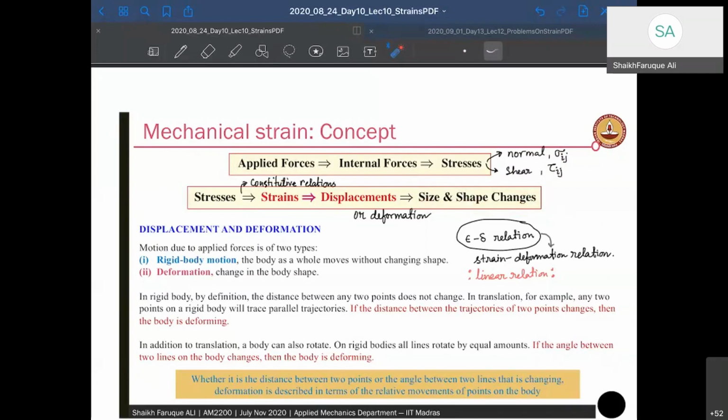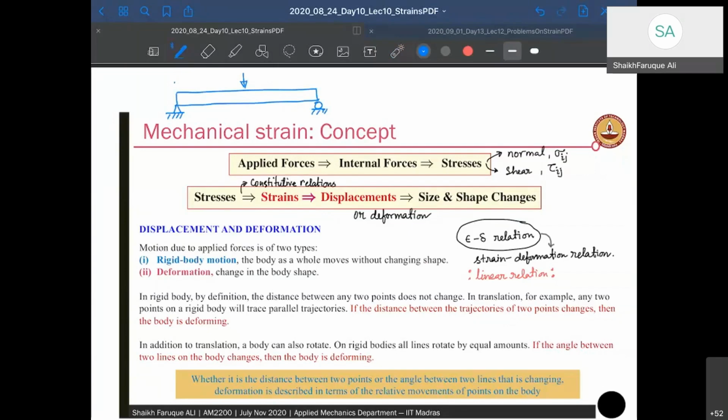So we have taken a lot of axial members as examples. Let's take a beam, for example, today, for a change. If I have a beam and I give a load, what are we going to observe? Very simple, right? You have seen it already. You can do it at your home also.